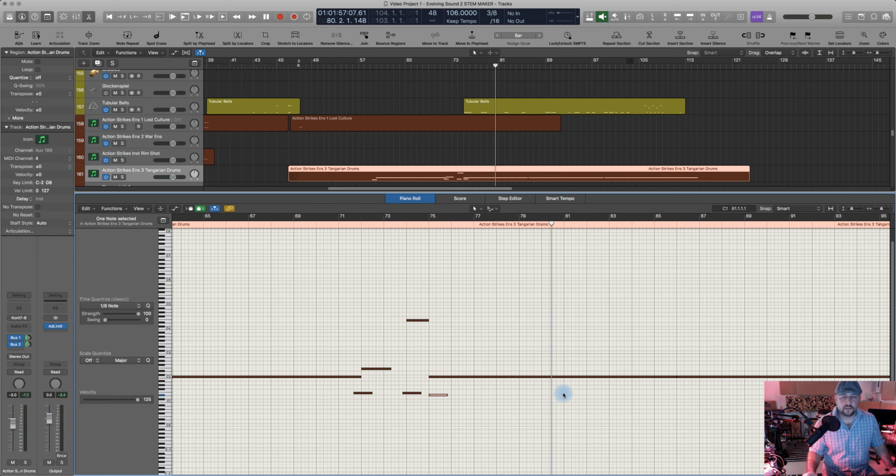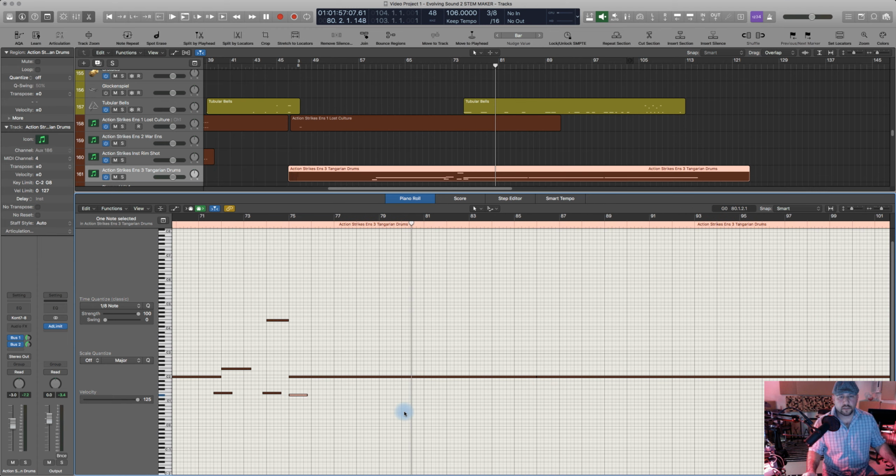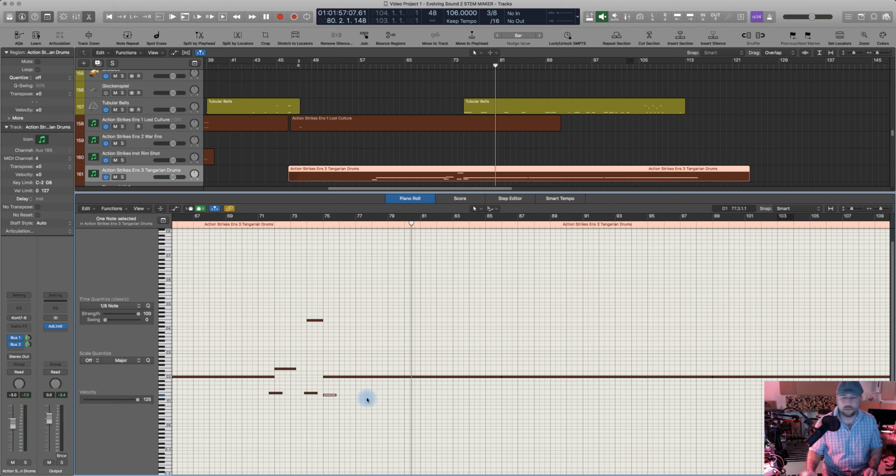So I think my idea here is to keep it simple to start and then gradually increase the complexity of the loop. Let's see how that works.